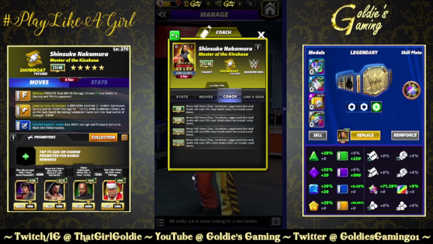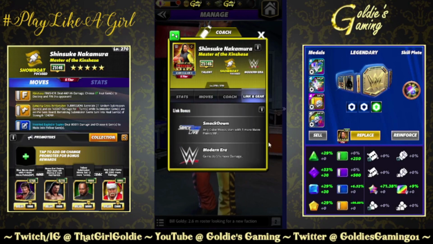Coach ability at 21k, that's 5-star gold. Moves and gems, so traps, countdowns, juggernauts that steal health will steal 100% more health. This, however, does not include leech gems. So similar to the King Woods coach training ability with bleeds. So we'll have to find somebody to test that out on.